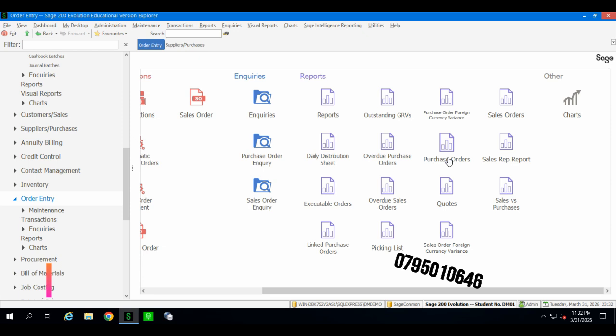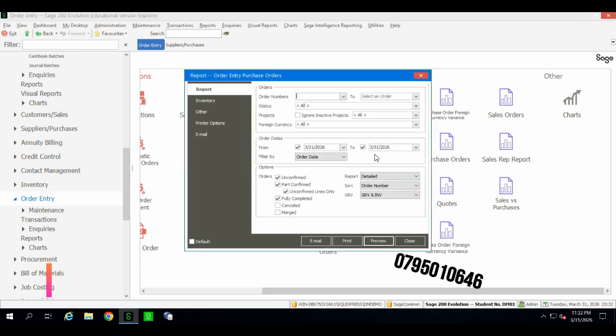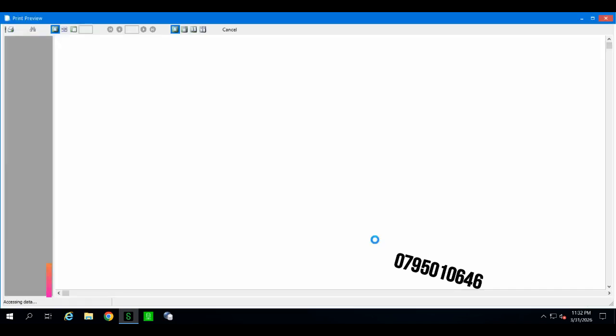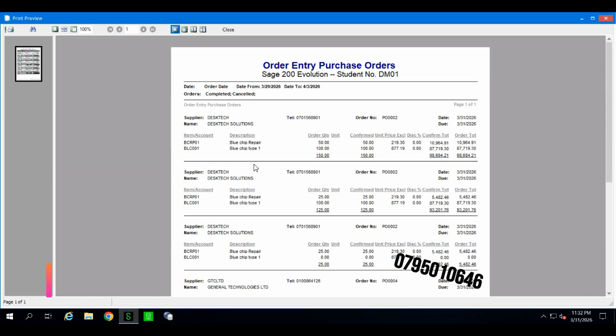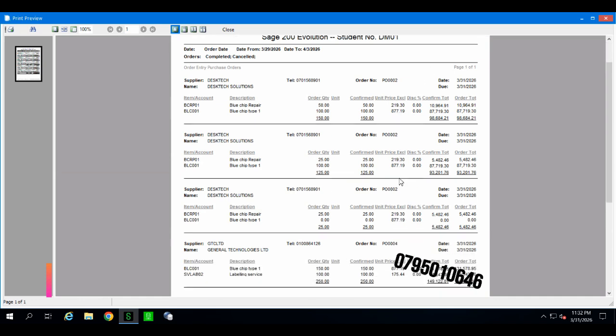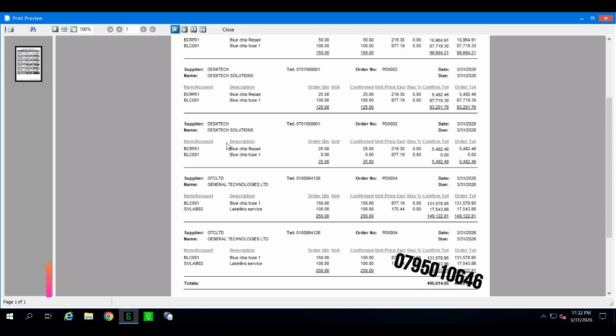The second one is on the order entry, which is the purchase order report. We have the first one, which is this one. You can select from the 29th, start with the detailed, fully confirmed, to let's say the 5th. So how many POs have we raised? It's taking quite a bit.